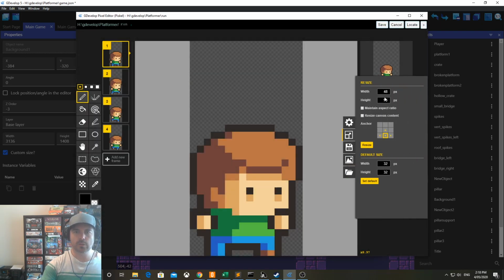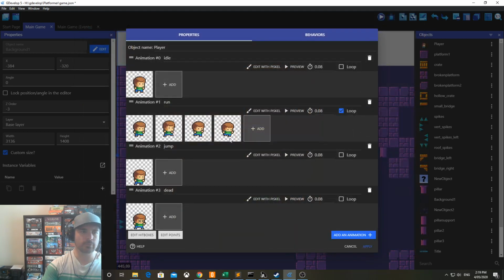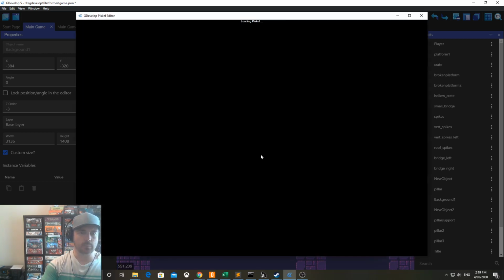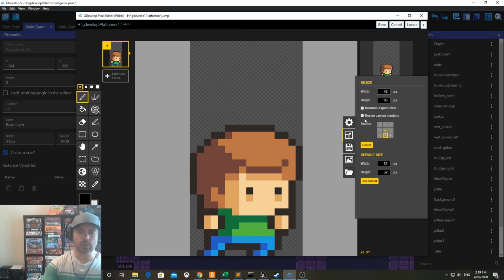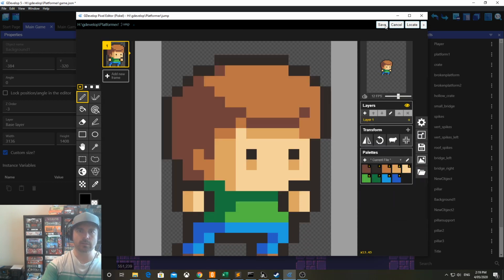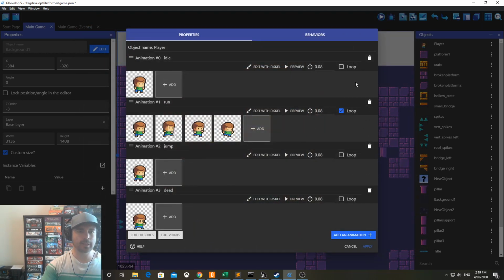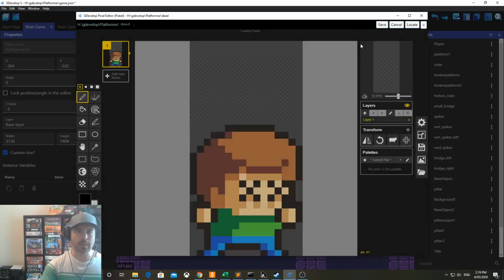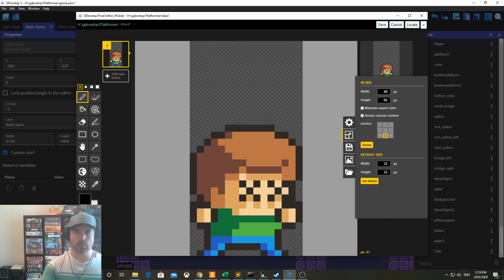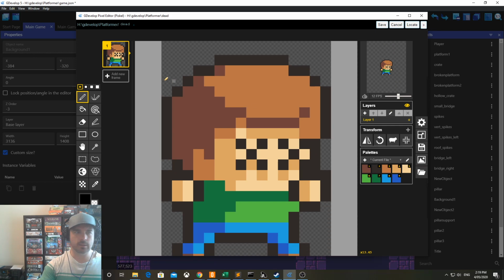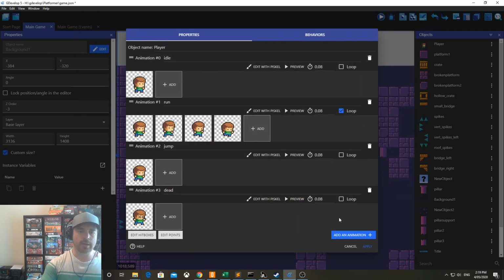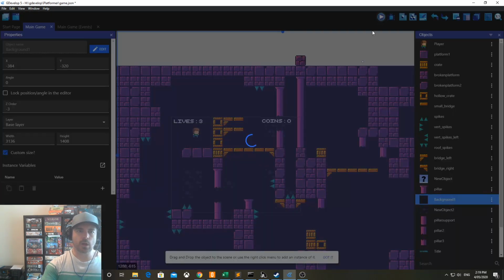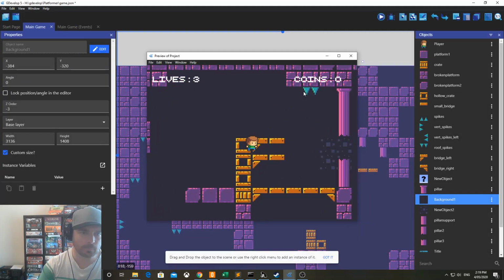So I just click on resize, I change this number to 64 and click resize, click save. This one here, edit with Piskel, resize 64, resize that and save. And lastly this one, although it won't actually matter too much for this one, resize 64 and resize that and click save. Right, so now what will happen is I will be able to jump up a lot higher.